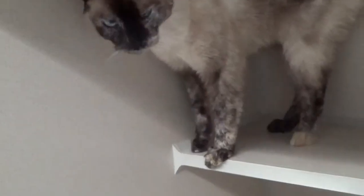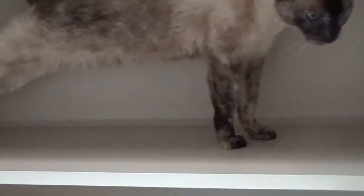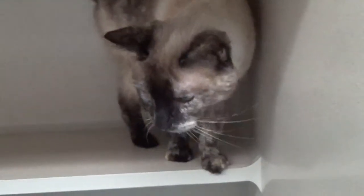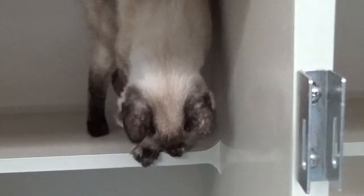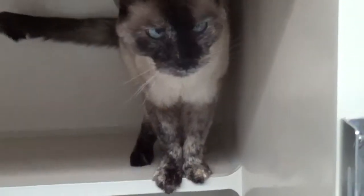This is a four-paw declaw cat. Very rarely do we see four-paw declaw. Declawed cats have sensitive feet. They need very soft litter. You have to be very careful handling their paws — they're usually kind of sore. There are lots of reasons why we don't allow declawing, but with this gal it's already done, of course.